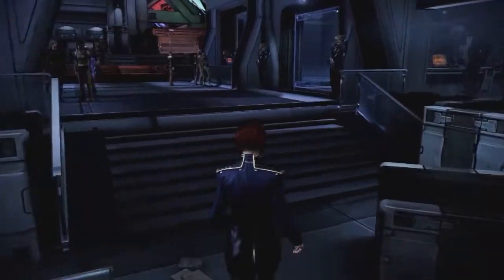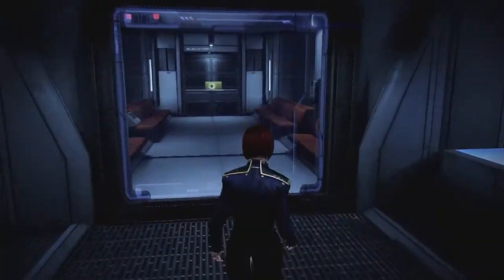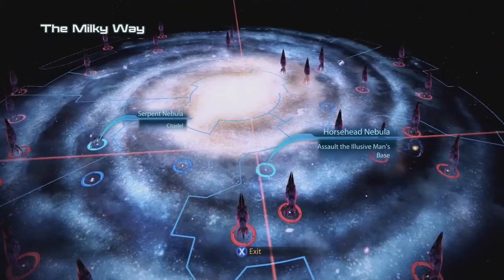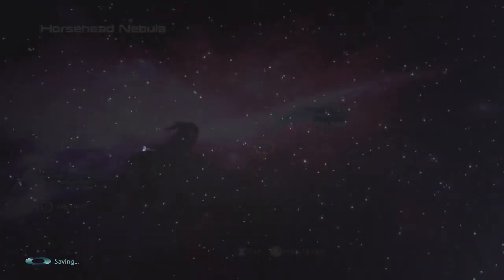With that, we have polished up basically everything we can do on the Citadel at this point. Which means there's one final thing to do. Back to the galaxy map again. And finally we have, at the Horsehead Nebula, assault the Elusive Man's base.